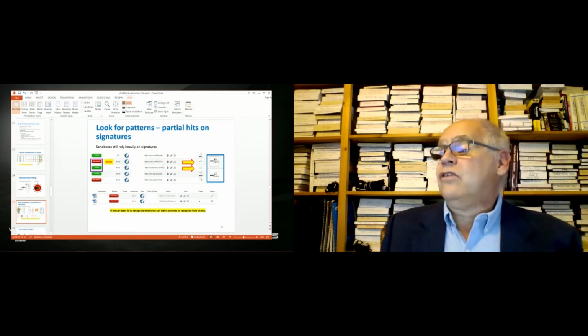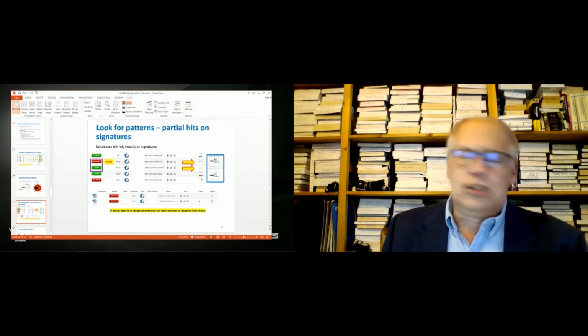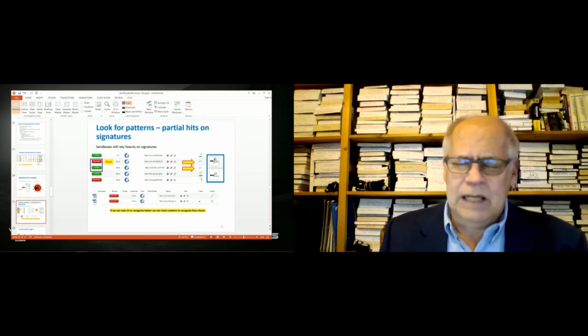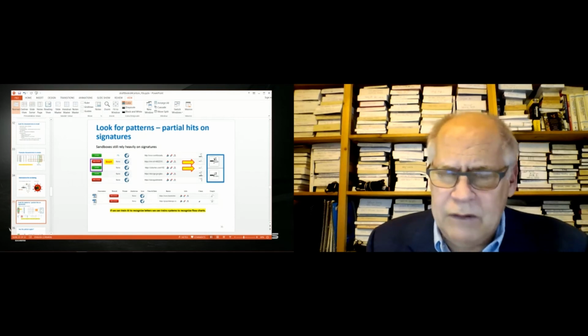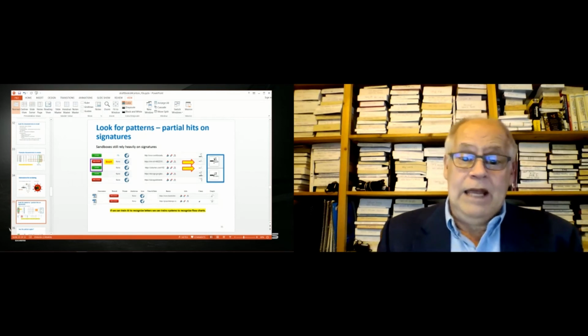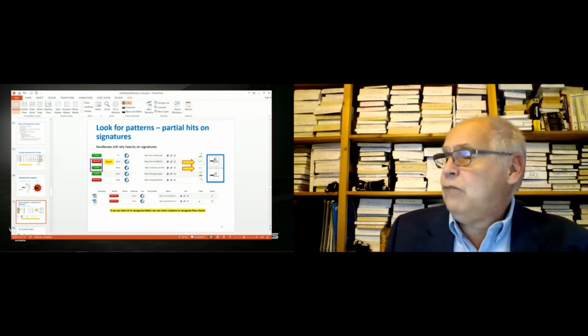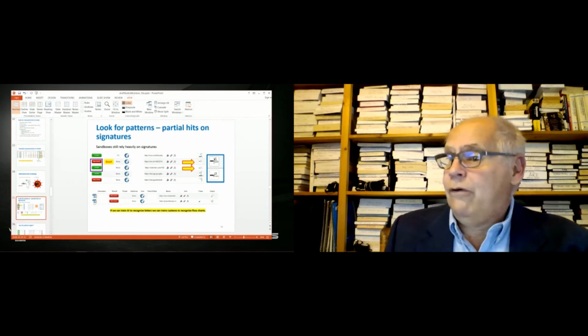And the truth is, the sandboxes still rely heavily on signatures. If you go into Cuckoo or something like that, you see one that rates a 10 out of 10. It's usually been picked up by 2 or more virus signatures. But the behavior is almost identical to other ones that only rate a 2 or 3 or 4.